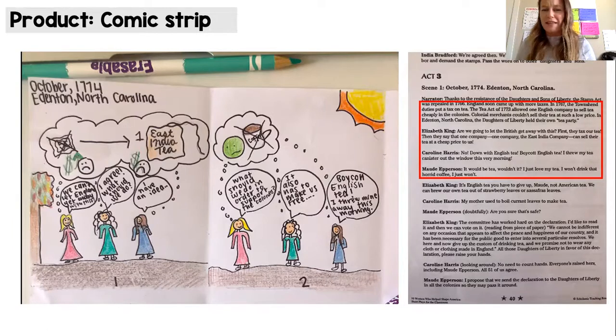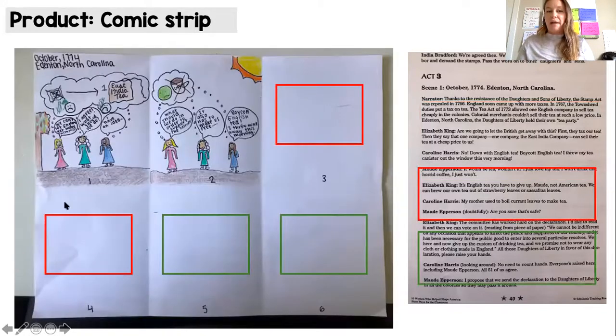I threw mine away this morning, and now that's going to lead them to being like, but what about that because I hate coffee? Then it's going to lead in the middle to they're talking about a safe thing to do, brewing American tea, and so on and so forth. So I'll go on to create my other 2 boxes of the middle and then my 2 boxes of the end. So that's how I went through planning my comic strip.